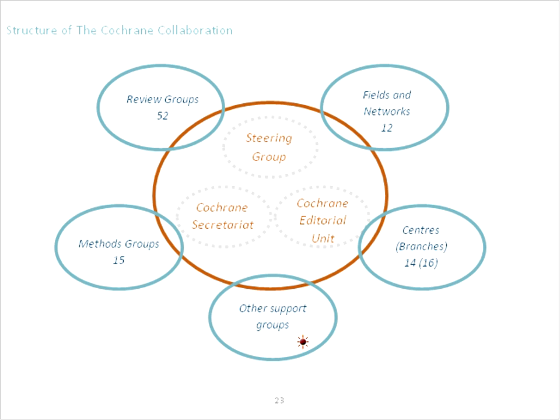And I'm going to go through a bit more detail on what these other groups do, but we do have a number of other groups that aren't represented in this figure. We have quite a few executive committees made up of folks in the collaboration that take leadership roles in various areas, whether it's for review groups or methods groups, etc. We also have, in order to make our web presence known, a web team. We also have an IMS team that takes care of a lot of the structure for RevMan and Archie, and what it is to actually produce reviews. So there's quite a few functions that are related within the collaboration.